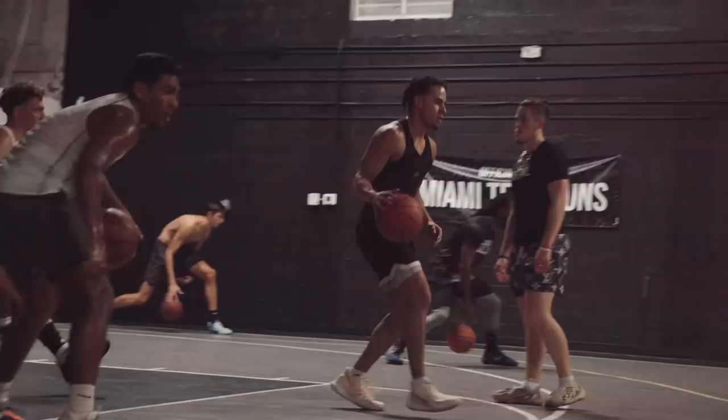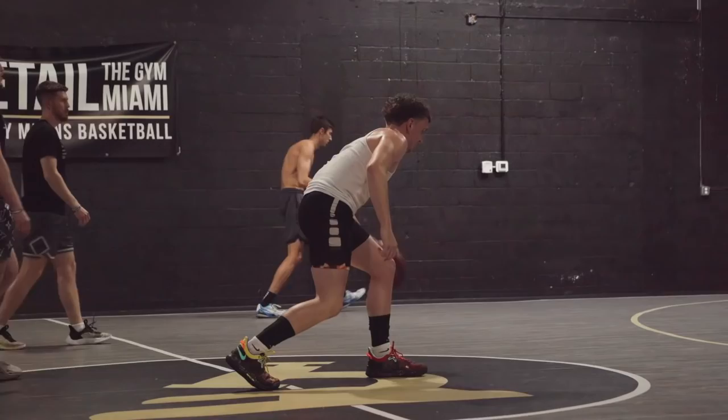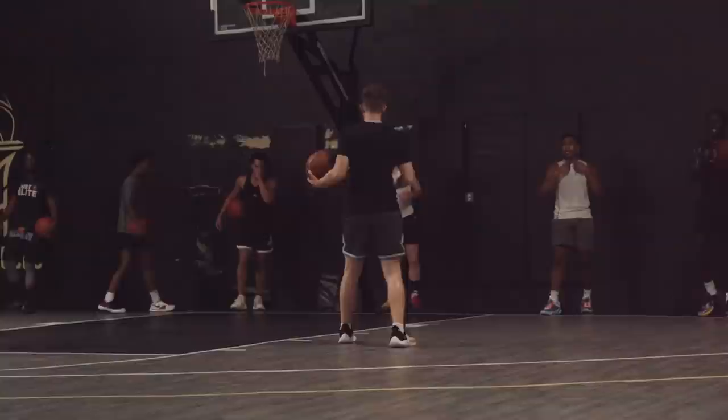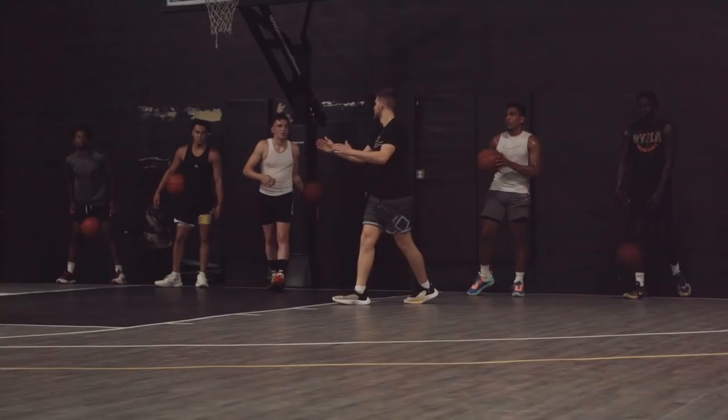Yep. Punch it. Punch it. Yeah. All right, now last one like this, and then we'll get moving a little bit more. You're in a narrow position here. Narrow. From here, you step out and go. So you're just trying to load that up as quickly as you can. Get out. It'll be almost like a diagonal one.